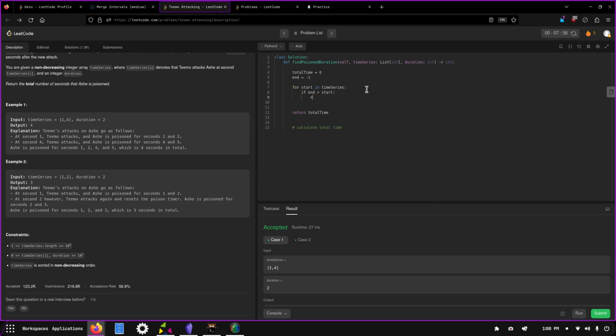What do we do? Intervals overlap. Else, intervals don't overlap.